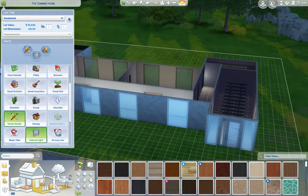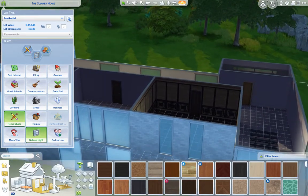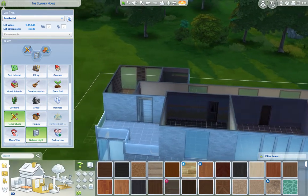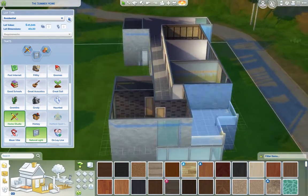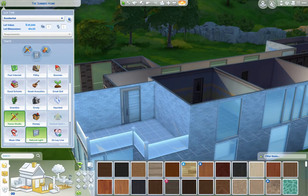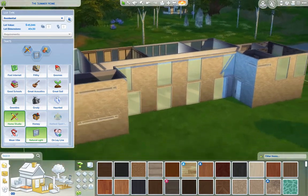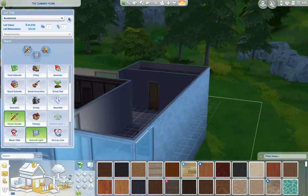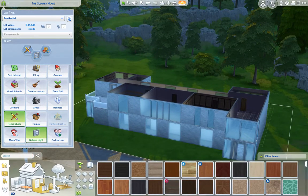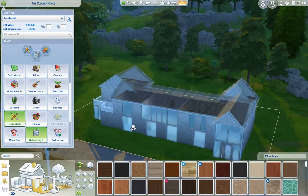All right. Then when we go upstairs, we've got more hallway, another bathroom, full bath, a writer's studio, a painter's studio, a child's room, a master bedroom, and an ensuite with a little balcony out here as well. Then around the back you can see we've got doors that can lead out if we decide to put a backyard in. And here's the front door. And I will display it for you now with the roof on, which is made out of glass. I am pretty happy with this.